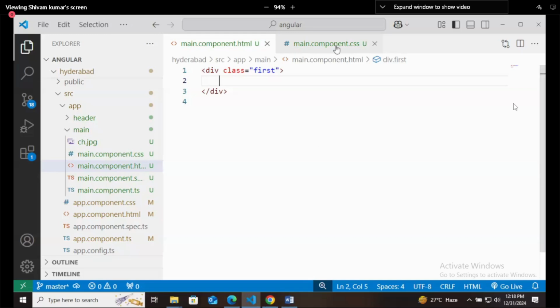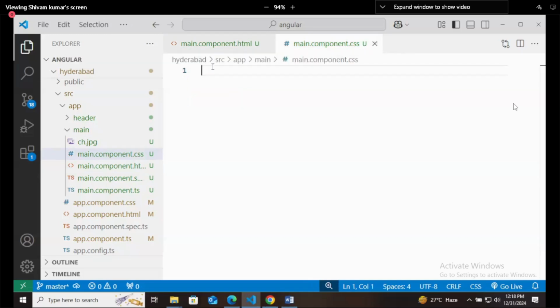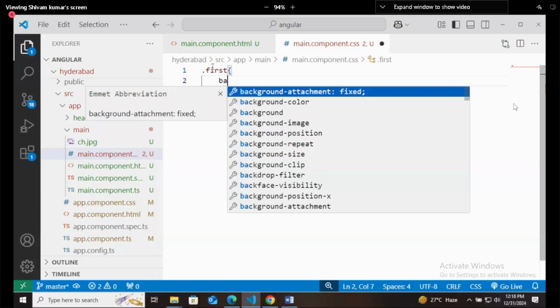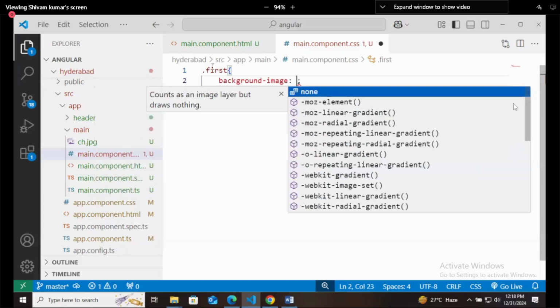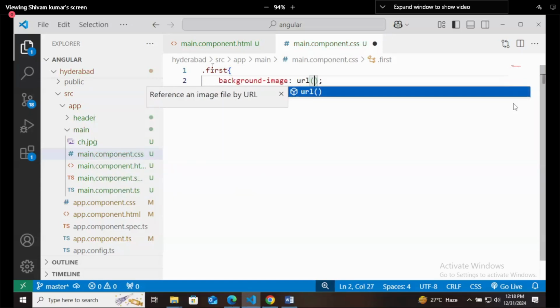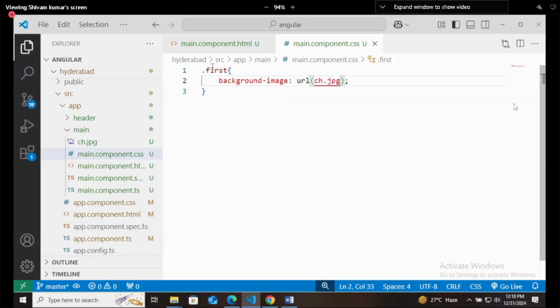Now let's write the CSS. For CSS I will say dot first, background image URL ch.jpg. If you write it this way, we are not getting anything because the div is just a container.